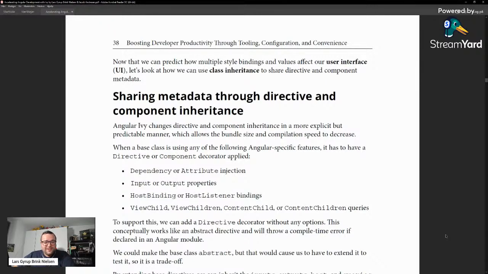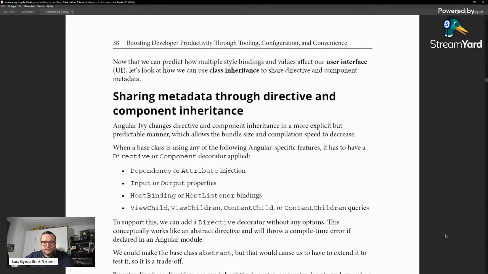I don't recommend using inheritance very often, but if you do in Angular, this section covers what can be shared, the metadata options for components and directives that can be shared, because this changed as well in Angular Ivy, and they added optionless decorator factories for NgModule and Directive.